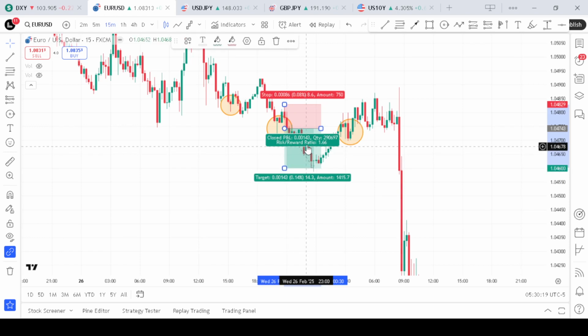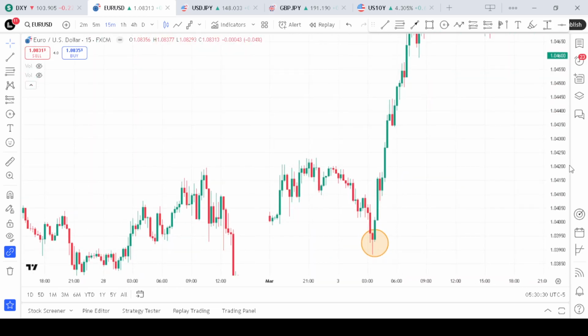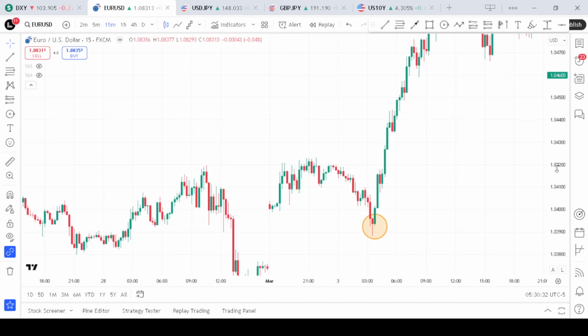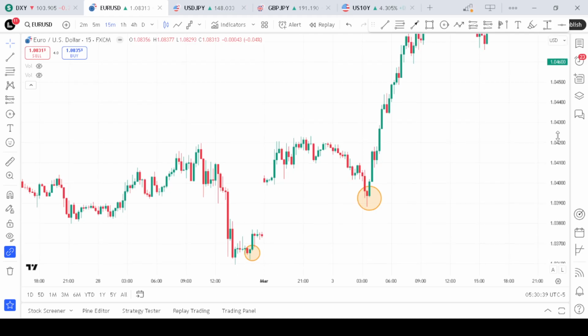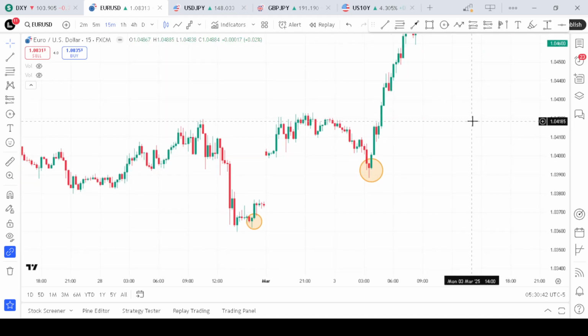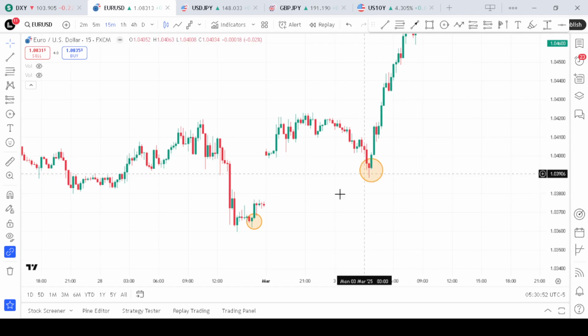Now for those of you who still prefer to trade the Takuri as a bullish reversal signal, let's see how we can trade it. We enter a long position. First of all, do not enter immediately after seeing this pattern. You have to wait for confirmation from subsequent bullish price action, such as a strong green candle following the Takuri pattern, as we can see here and as we can see here.